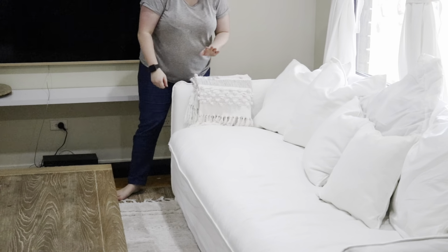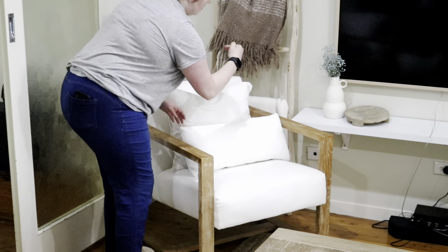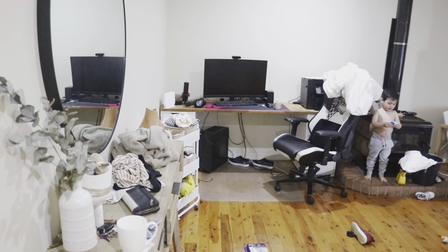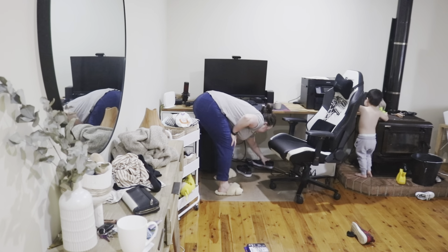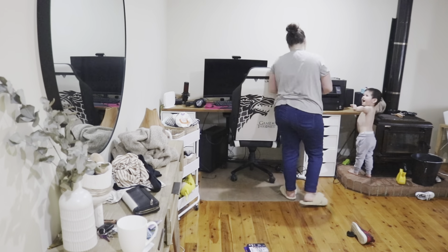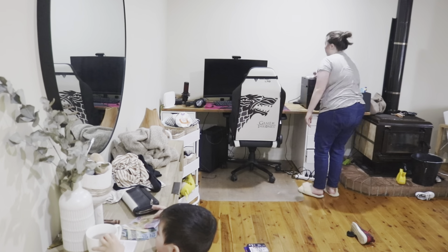I am just now onto fluffing the pillows. I do have, what are they called, European pillowcases on a few of the bigger cushions on that couch. You probably saw them. I don't think I've ever mentioned it on here, but I do that as well because during winter we had a lot of kids with a lot of snots, and it was just getting smeared on the couch. So I put them on as well, and it's been a lifesaver.